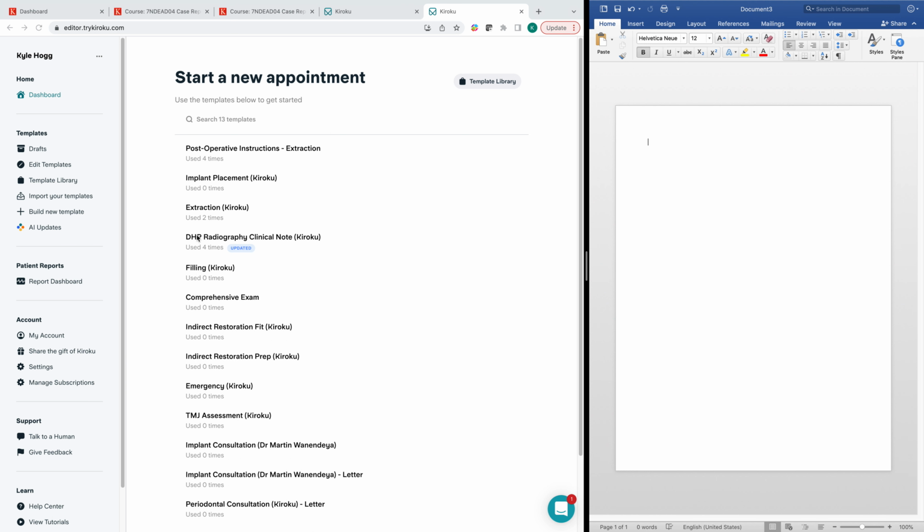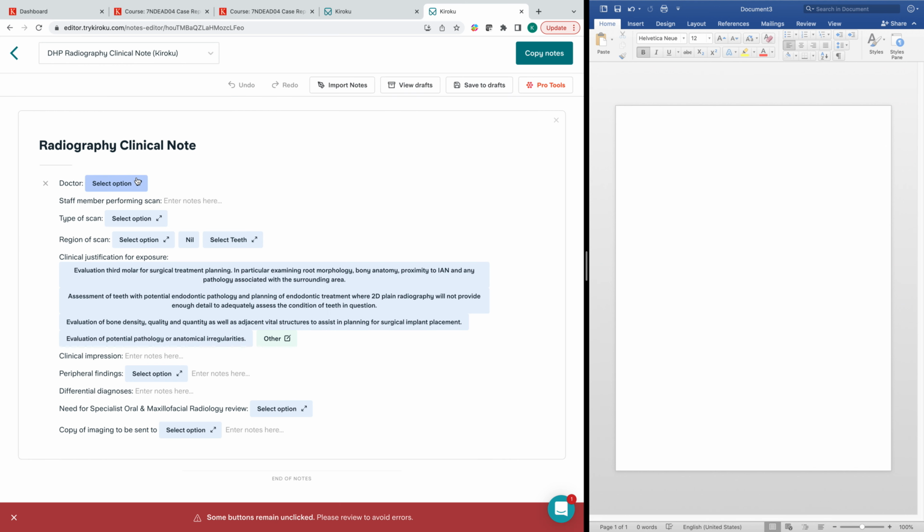So I've got this template right here. I'm going to select, and let me just go ahead and get this all set. So we have what we call a radiography clinical note, and this program lets you use a mixture of drop-down menu items and your ability to enter your notes to create a clinical note that we can essentially cut and paste right into Dentech. But it gives us a structure and makes sure that we're kind of ticking all the boxes appropriately for essentially capturing these images and doing some type of even base level interpretation.